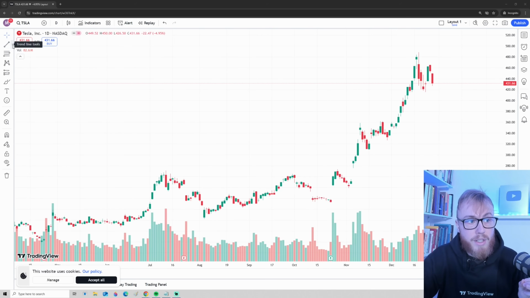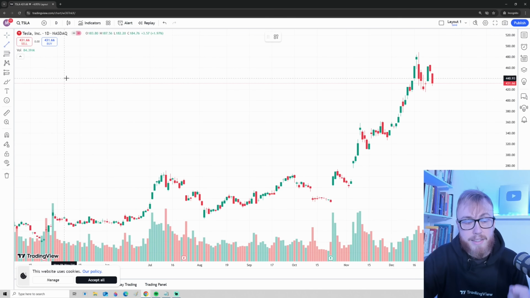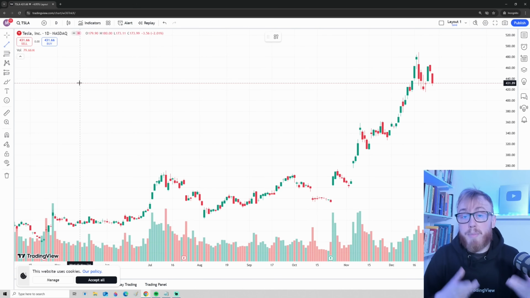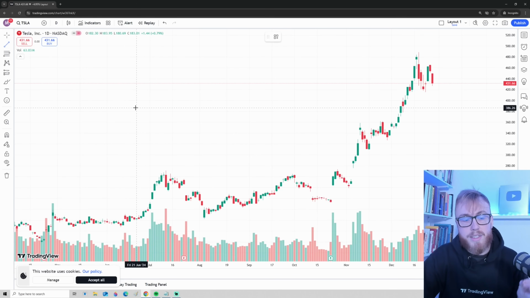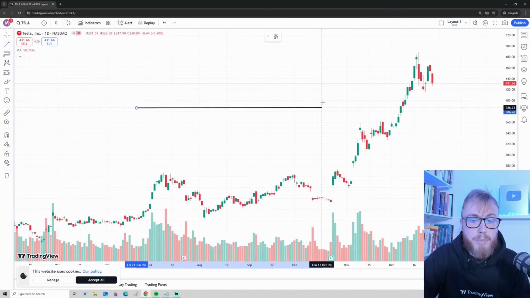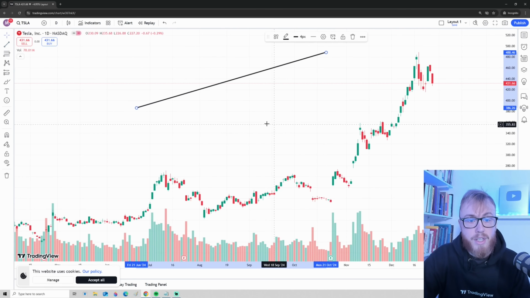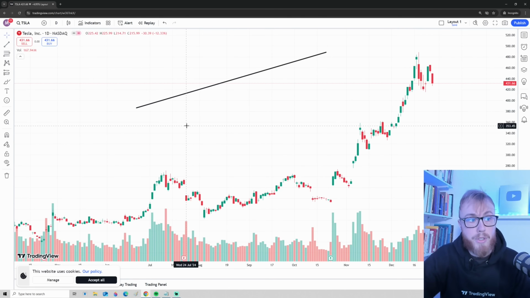If you press on the trend line tools and then simply go to the trend line and you select the trend line. This right here is one of the most important tools, and you will use this one a lot. To use this tool, you simply press on one point on the chart, and then you drag your mouse and you press on another point. So by doing this, we can draw a line that slopes upwards.